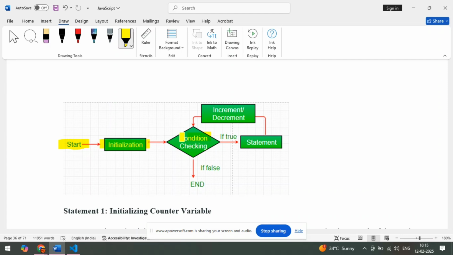Once the program is started, it initializes. Next we have condition checking. If the condition is true, the statement is executed. If the condition is false, the for loop terminates. Again it goes back, either increments or decrements, and the condition is checked again. If it is true, the statement is executed, otherwise it terminates.